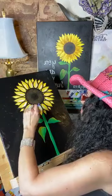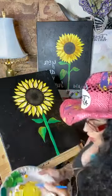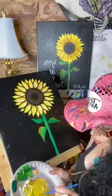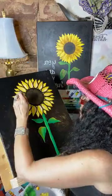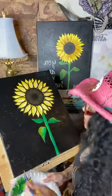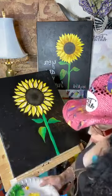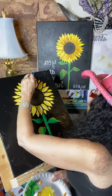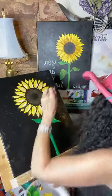Just adds that little touch of that bright right over the surface area. You do want to be careful that you don't accidentally push into your black at all, because you don't want it to get muddy with that. That's kind of a tricky cleanup at this level. So if necessary, you might want to just let it all set up and dry, because we just did a lot of black. So to me, it's safer to let that set up and dry.